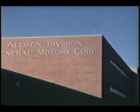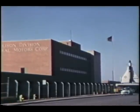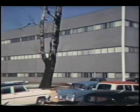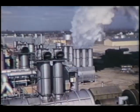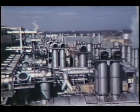In the power plant field, the Allison division of General Motors had long been established as a manufacturer of aircraft engines. Having powered 66 different models since 1937, Allison was the first American manufacturer to turn out a production jet engine for aircraft. In its continuing research and development program, the company operates a test center whose facilities are without parallel in the industry. With plans for future growth, the present 12 buildings and 23 engine chambers in this center alone provide for the examination of both theoretical and practical problems.